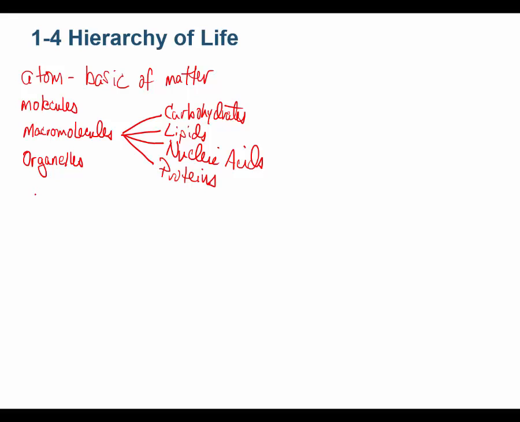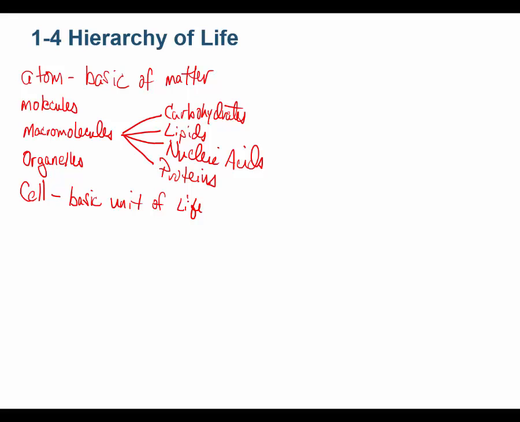Take all of the organelles together and keep them in one spot, so they're encased by a membrane, a plasma membrane, and you have a cell. The cell is extremely important in biology because it's the basic unit of life. Now what that means is we've never found a living thing on this planet that wasn't composed of cells. I mean, could there be? I don't know. We've never found one. We've never found a living thing not composed of cells. So we call the cell the basic unit of life.